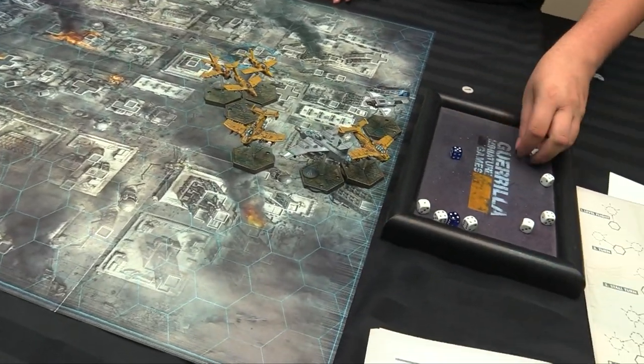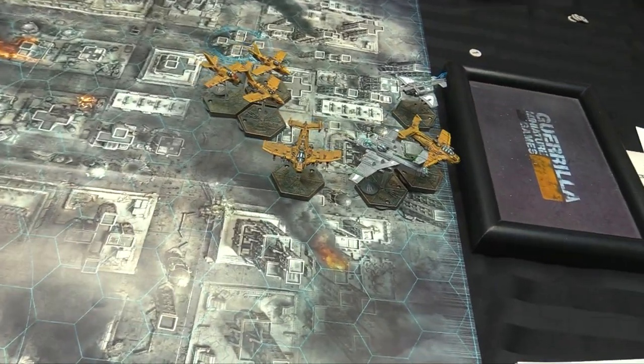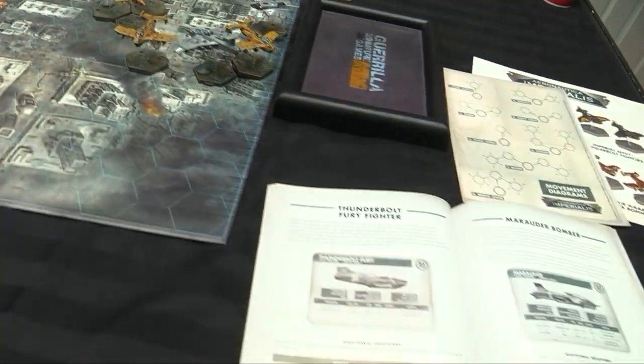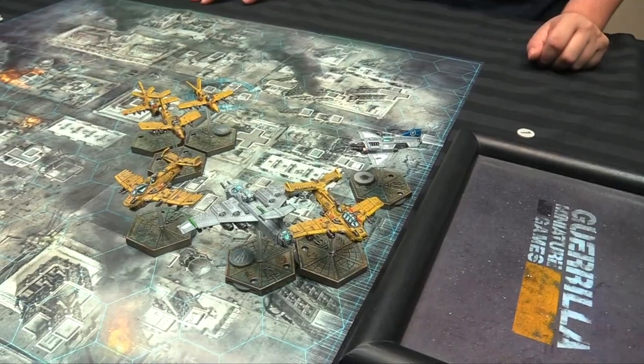Okay, so now I have my armored cockpit, which gives me a 6+ shrug. I don't make it. So I take a damage, because I put a bullet hole in that guy. He has 3 structure. And that means he can take 3 hits before he is taken out and destroyed. Well, I guess we return the favor.